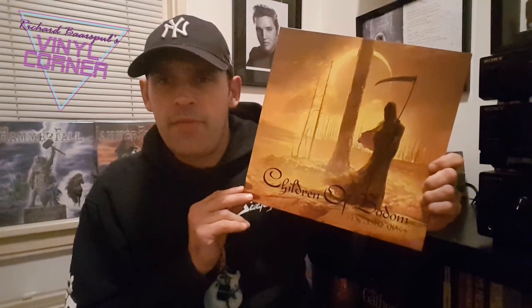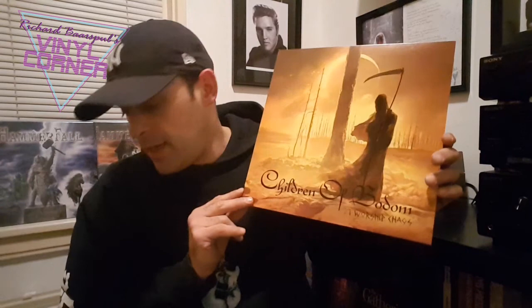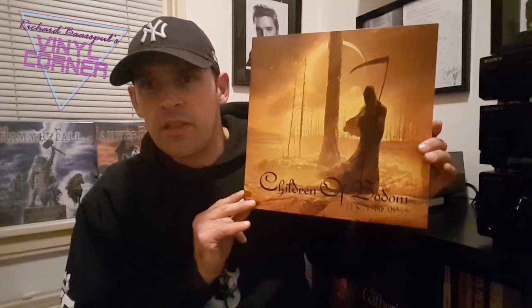And then Children of Bodom came with their debut album, and I bought that. There was quite a time, at least for three albums and a live album they did, that I followed them and saw them many times live in concert. But then all of a sudden, somewhere, I lost interest a little bit. But it's really cool that today this album came in that package, because I'm absolutely going to spin this and give it a listen.